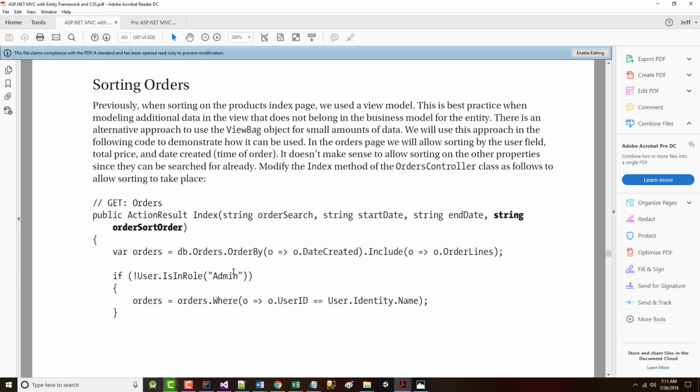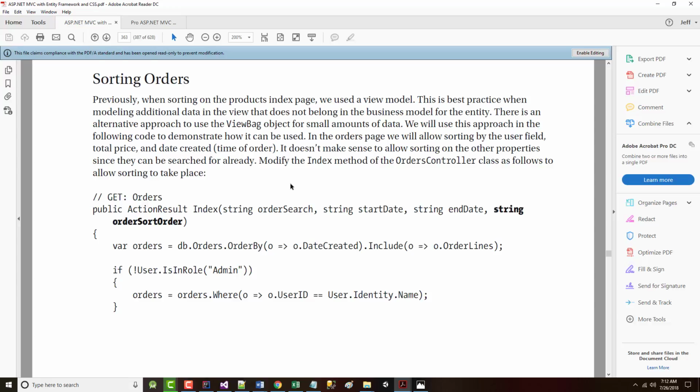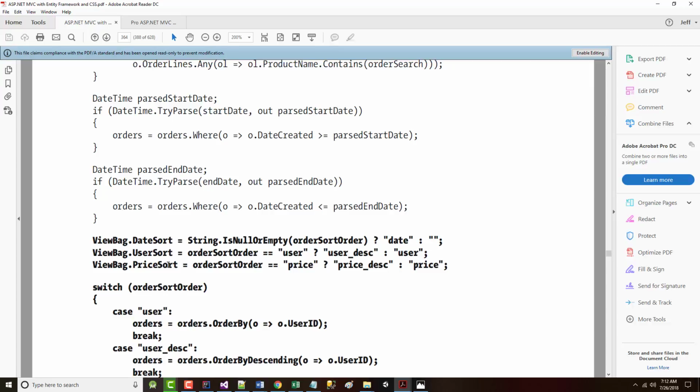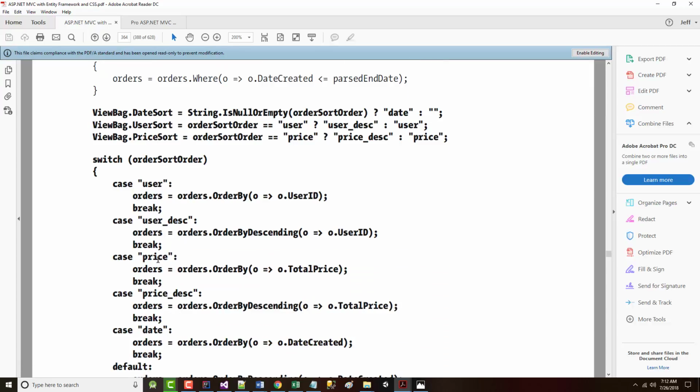We will use this approach in the following code to demonstrate how it can be used. In the order page, we will allow sorting by the user field, total price, and date created. It doesn't make sense to allow sorting on most of the other properties since they can be searched for already. So we add the code here, but we add it using ViewBag.